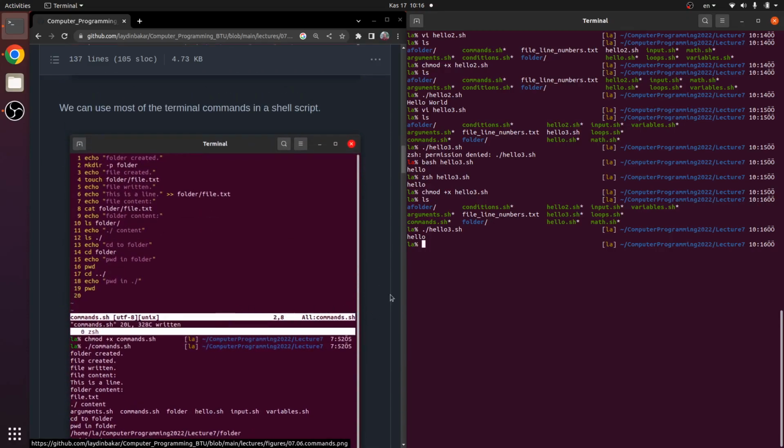We can use not only echo, we can also use almost all the other commands we use on the terminal, like mkdir as shown here, touch is an example, echo is an example again. We can use these arrows to write the output into a file.